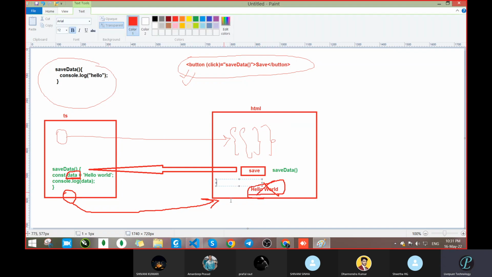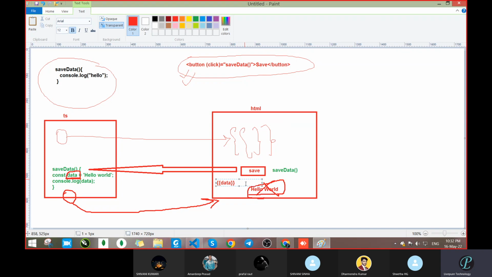Clear or having doubt? And here we wrote that variable name, because this variable will get executed only when this method gets called on the click event. Clear or having any doubt?